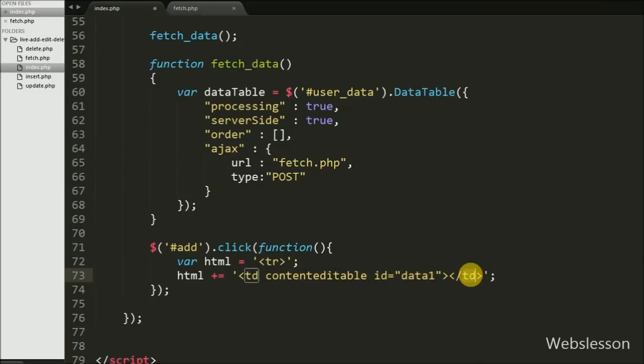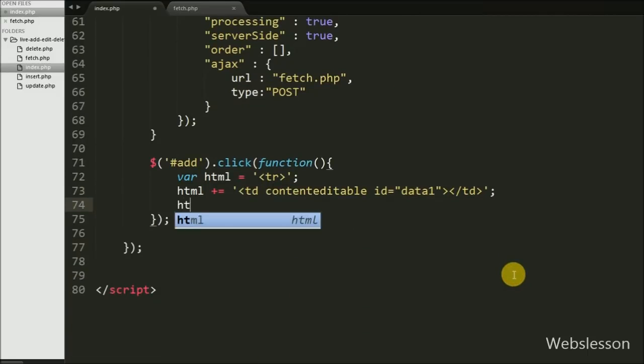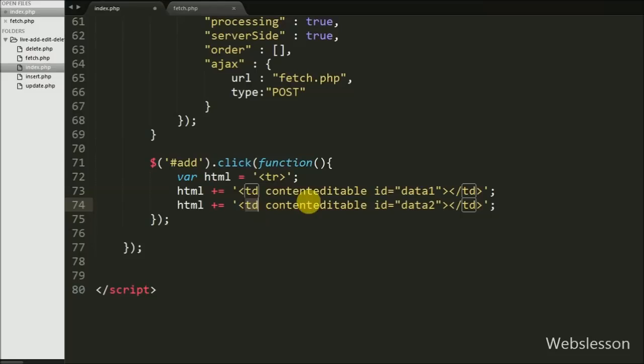Here contenteditable is used for editable table data, and id data1 is used to get the text of this table data tag. Below this we again write the html variable, and append an open table data tag with attribute contenteditable, id equal to data2, and a close table data tag.